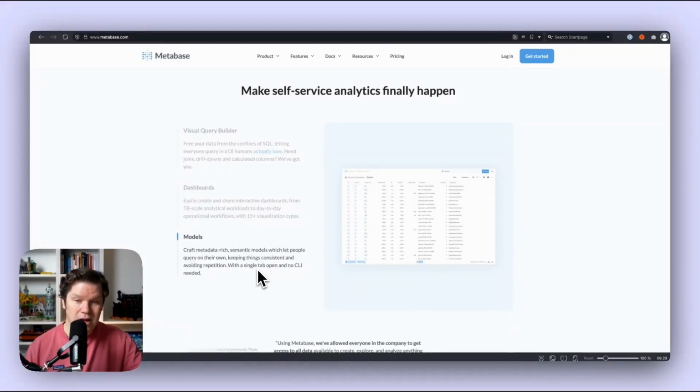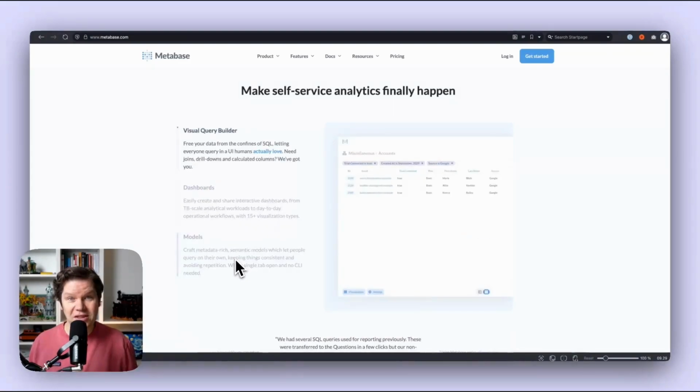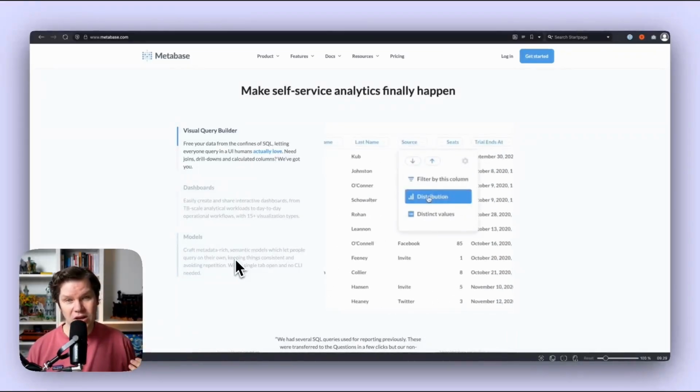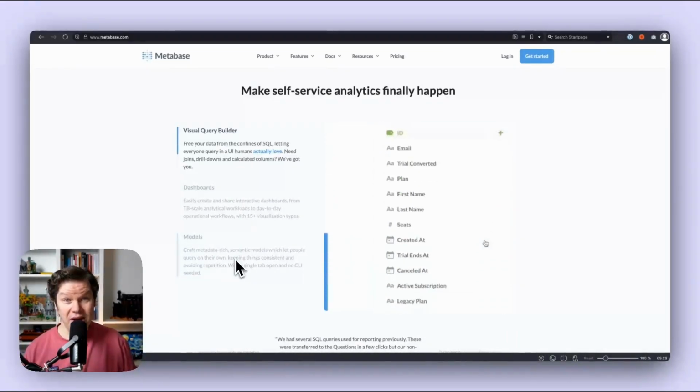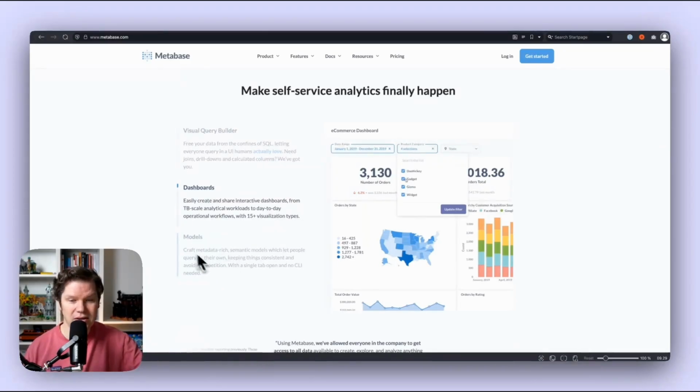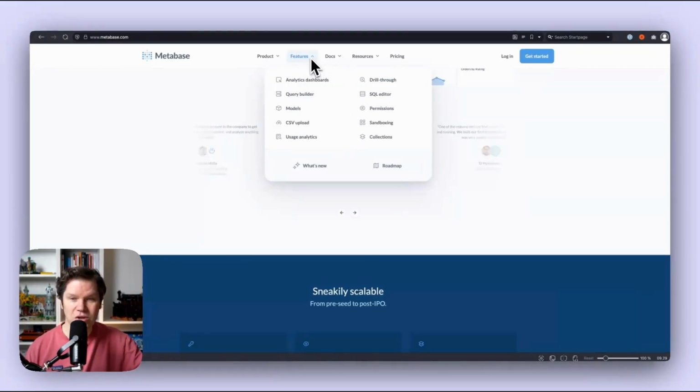The models part will be the interesting part. I will have a use case where we really look into this: how we can define metrics, how we can find different kinds of models. This is what I said, do we have a way to govern data, to really make sure that people can go crazy in their isolated space, but we still make it approachable for everyone, so that not everyone comes in there and says, oh my God, this is a jungle of different insights, and we don't really know which one is validated, which one we can use. I want to see how they balance this, because it's a balancing act. There's no answer that basically makes everything good.